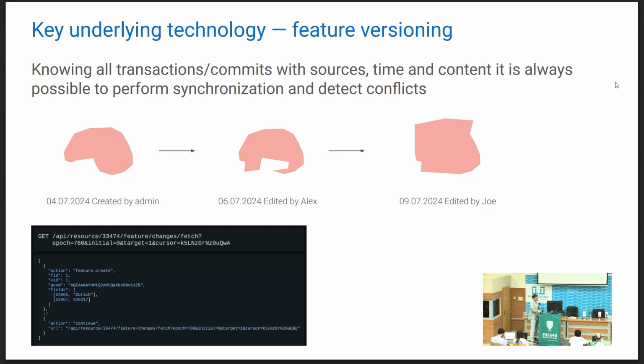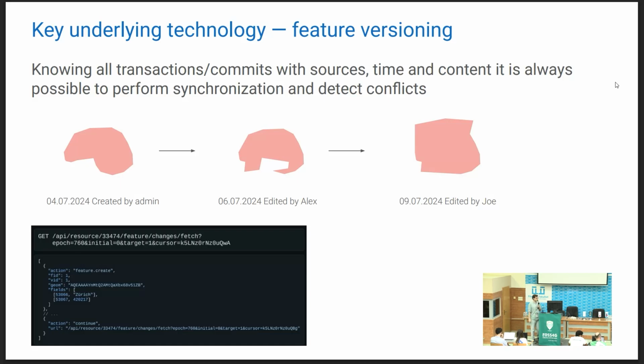The key underlying technology that makes this possible is feature versioning, because without tracking what happens with all the features on the server side, it's impossible to resolve conflicts and do all this.